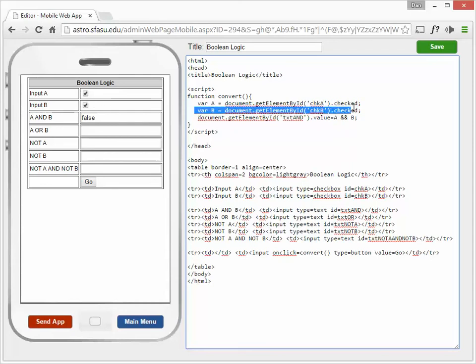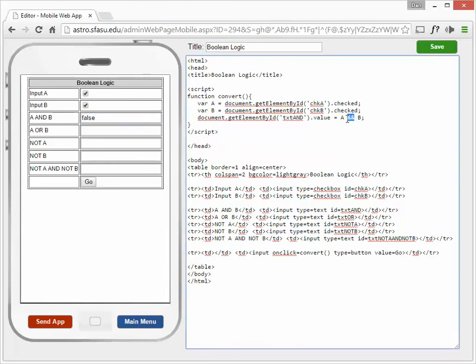B does exactly the same thing. And then I'm going to say that this control right here, which I'm calling text and, I look for it in the document by ID, and I assign a value to it with this equal sign right there. This is assigning a value to that control, that text box.